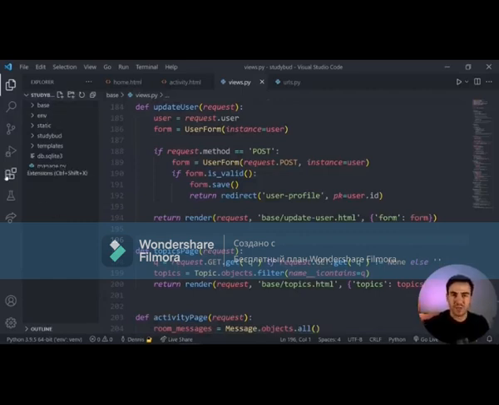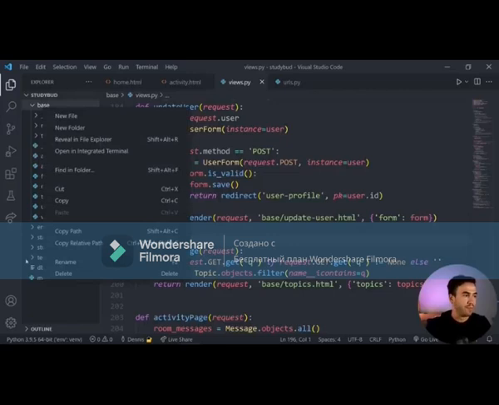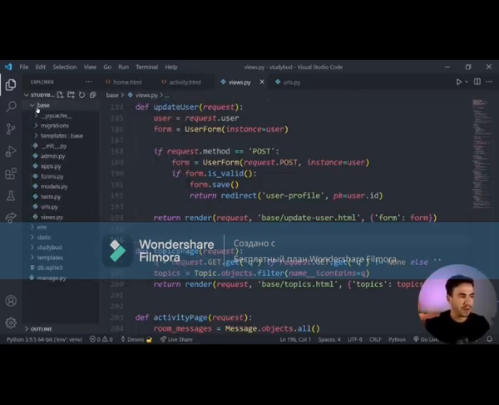Now there are different ways of doing this. We could create a new app inside of our Django project. What I'm going to do here is just create a new folder on its own, so we're not going to run the startapp command. I'm just going to go into my base app because it's the only app that we have in our application, and I'm going to create my API inside of this app.